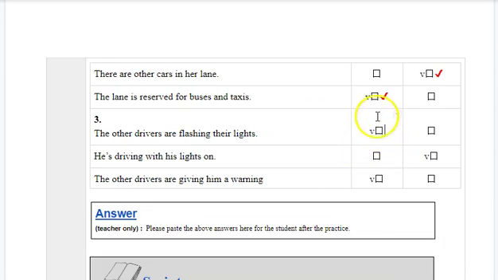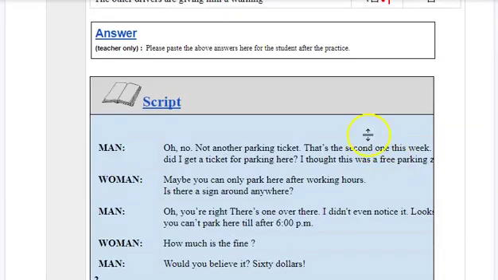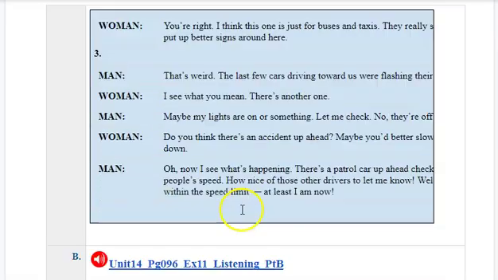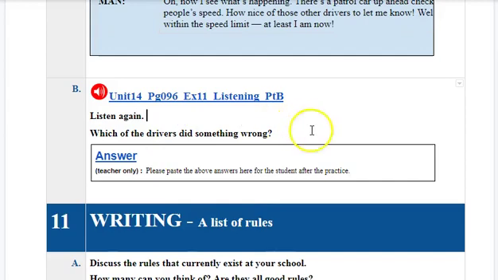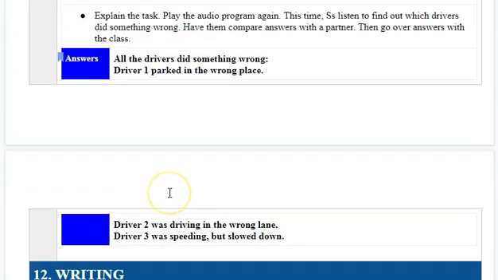Okay. Next. He is driving with his lights on. Okay, next. The other drivers are giving him a warning. Okay. So do you have questions, Lawrence? No. Okay. So for exercise B, listen again and decide which of the drivers did something wrong.